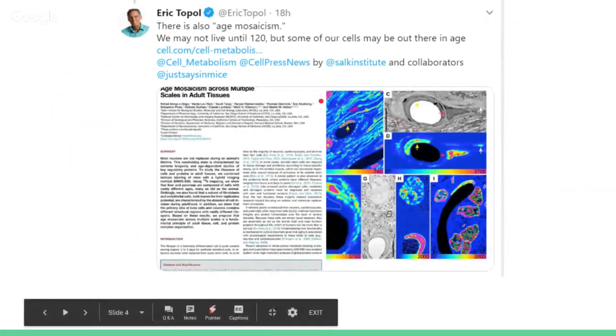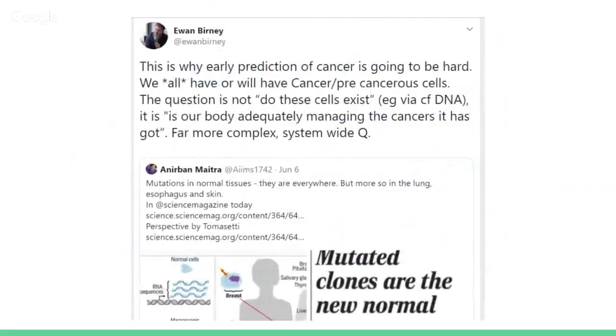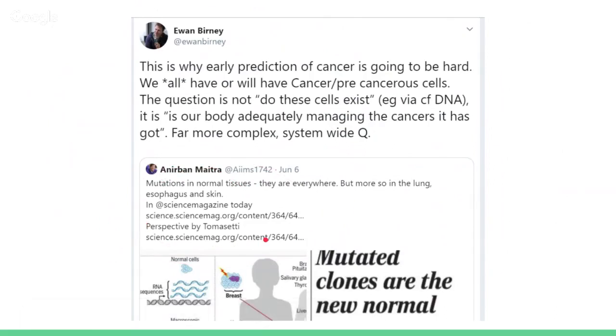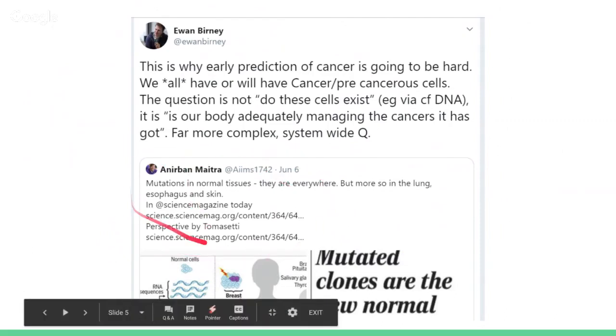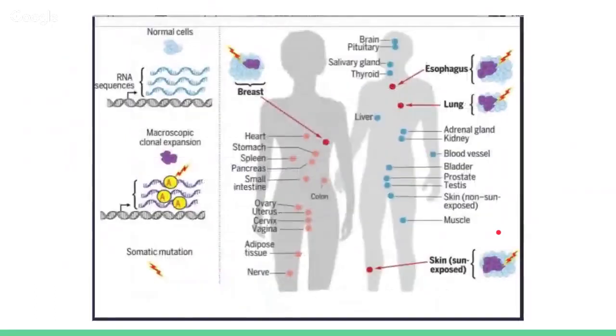So we all have what we call age mosaicism in our bodies. As we age, we accumulate mutations in some of the cells in our body, not all of them. So our body turns into a mosaic of nuclei, where not all the DNA in each of the nuclei is the same. It's a mosaic. And why does this matter for cancer diagnosis, or for prediction of cancer? Because if we use mutations to measure the probability of someone having cancer, then having mutations in normal tissues is a problem. That can confound the result.